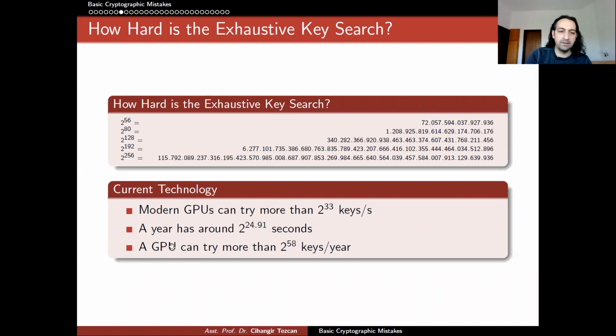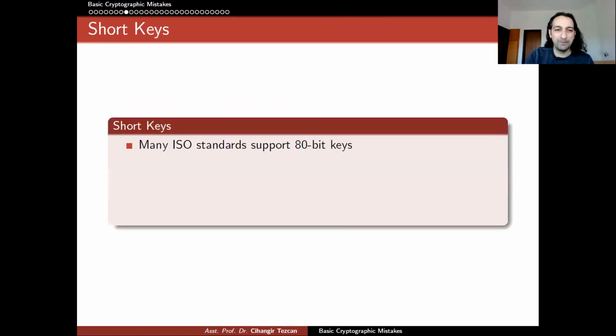Of course, I give the example of a GPU because that is the best thing you can buy, and it doesn't require you to have knowledge of the system. But you can use dedicated hardware which can exceed this number and perform the attack in a shorter period. Still, current technology doesn't allow brute force attacks on this kind of key length. So one of the basic mistakes is that people still think that short keys are secure, and this is why they lose their security on the internet.